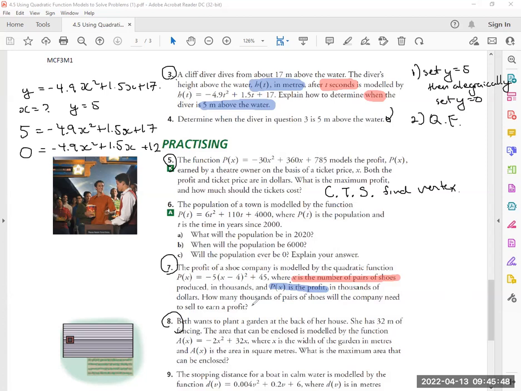So you could think of this question as, what will X be if profit equals 0? So what amount will you make absolutely 0 profit? Not negative, not positive, just breaking even. When will that be 0? And if you figure that out, you can find the rest of number 7. In this question, you will have to use quadratic formula. Okay, so set y to 0 and then use quadratic formula.